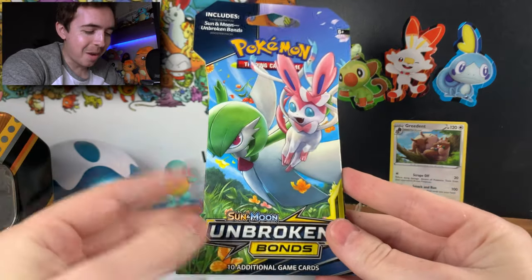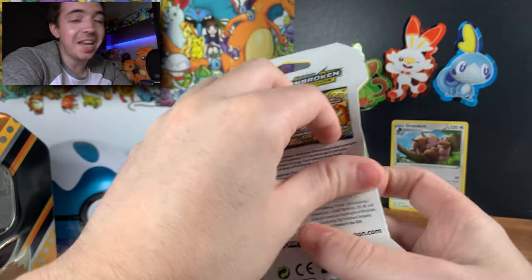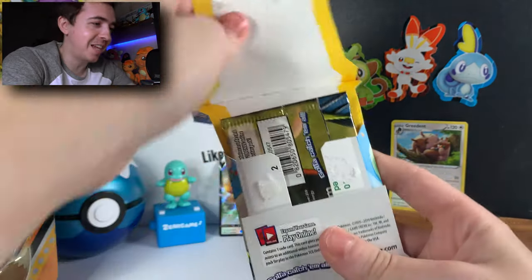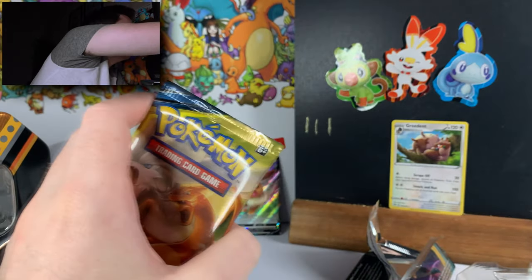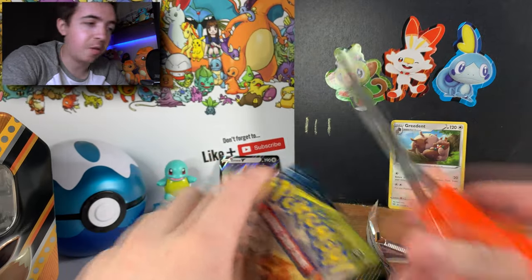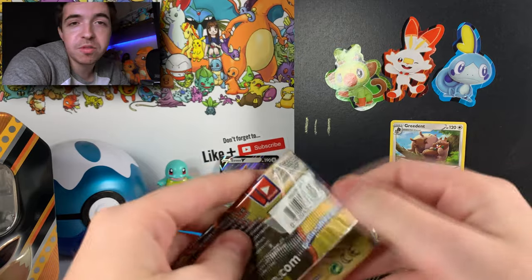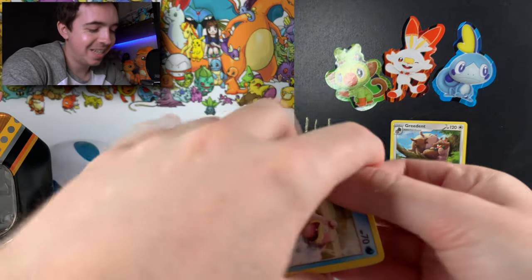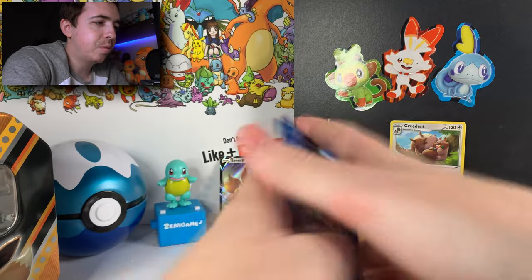Okay, guys, it is time for the bonus round. We're going to open one pack of Unbroken Bonds in an attempt to save the day because the pulls have been pretty poor. Well, I didn't really expect anything. I'm using scissors now because I've just given up. I wasn't expecting anything great from the tin, to be fair, but going to need this bonus round. So hopefully it provides a nice pull to finish the video.